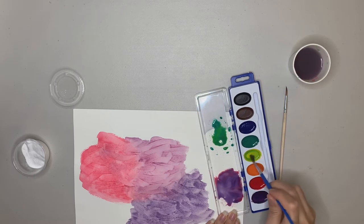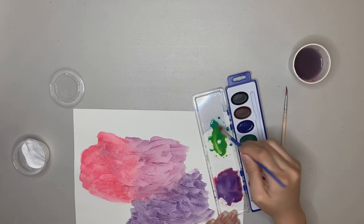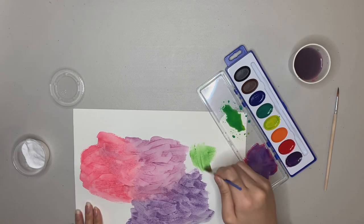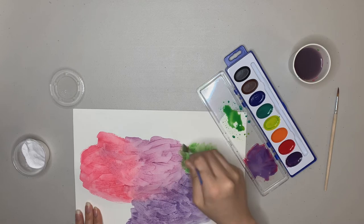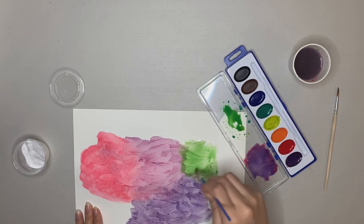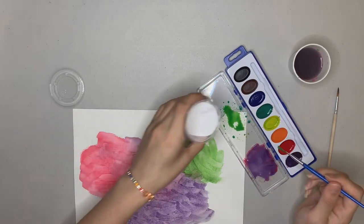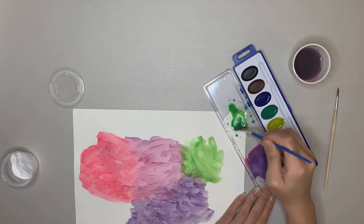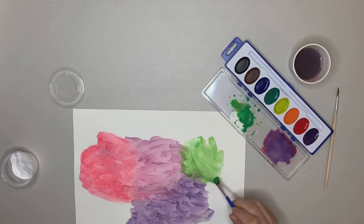I keep rinsing my brush so I don't turn this yellow too green. There we go. Okay, I think I like that color. I'm gonna put that right here. Add some more baking soda, some more color. I'll make it a little darker now. There we go. And I'll sort of fade into this purple right here.